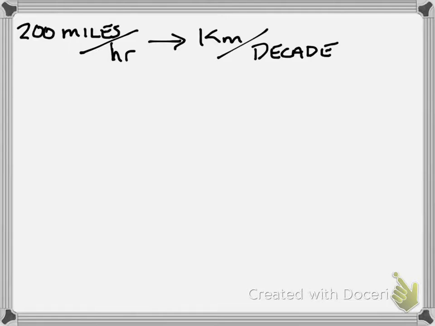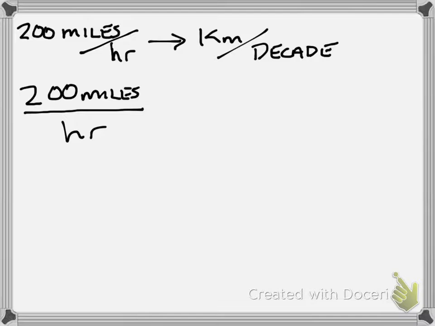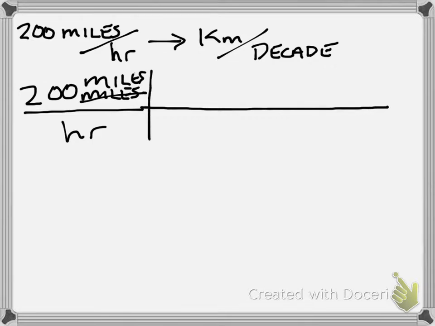So, always start with what we know. We know we have 200 miles, and we have covered that distance in an hour. It looks like I put 3 M's here, miles. So converting miles into kilometers is a very easy one-step process. We have miles up top, so miles has to go on the bottom, and we know that in 1 mile, we have 1.6 kilometers. I was going to say there's 1,609 meters per mile, so I apologize for that.